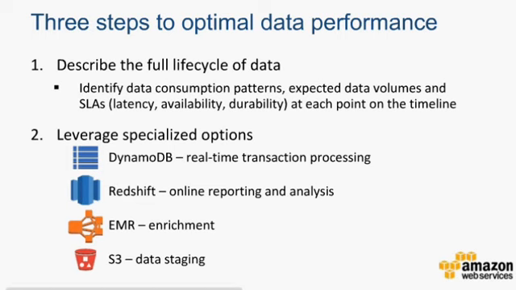So when we look at what is being done in these markets, especially digital advertising, and how Redshift and DynamoDB in particular are being used, but certainly MapReduce and EMR and S3, we can distill from this three steps to optimal performance. The first one is really to focus on the full life cycle of data. We've seen a lot of customers make the mistake of looking at just the first phase of data in isolation. That's not a mistake per se, unless the decisions associated with that don't lend themselves to processing the data downstream. So sometimes the connection between different parts is the biggest challenge, not the pieces themselves.